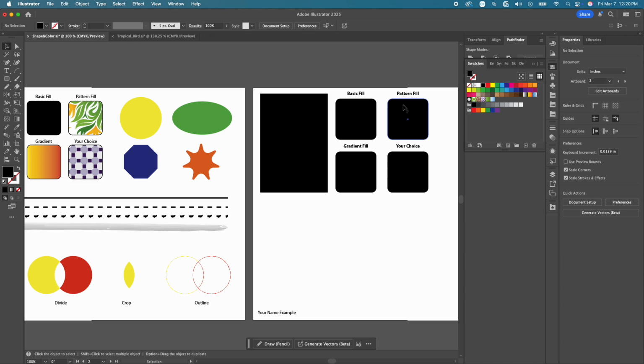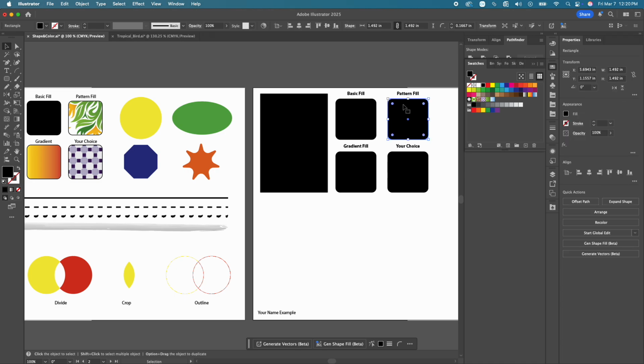So I'm going to go to the pattern fill. I'm going to click it, pull up your swatches, which is right here. It looks like this. And you'll see that you have different patterns down here, okay? There's one called foliage, pompadour, hexagon. So just pick one of these and you can see that a pattern will fill.